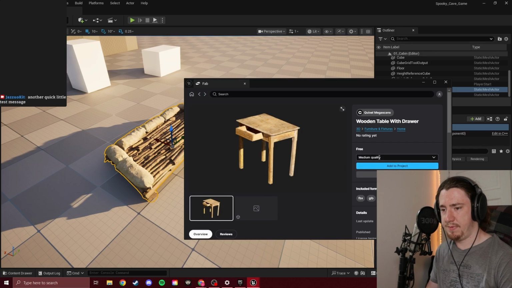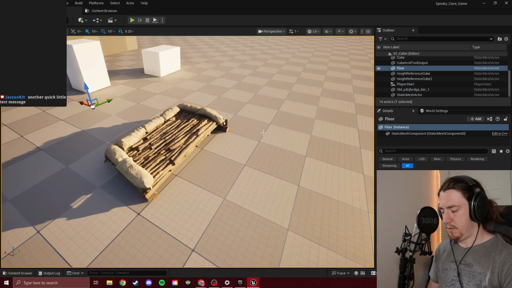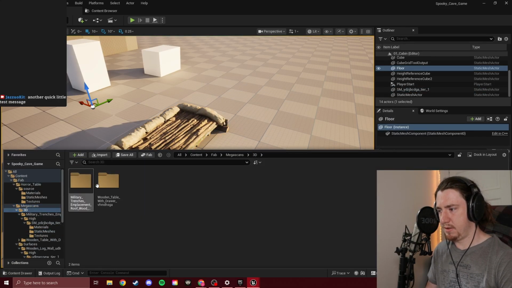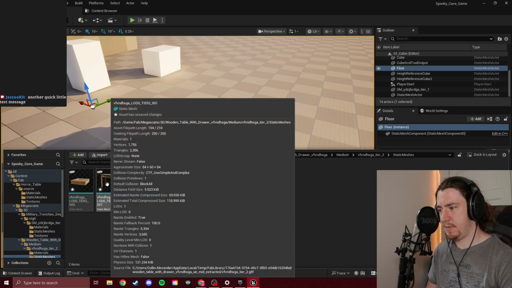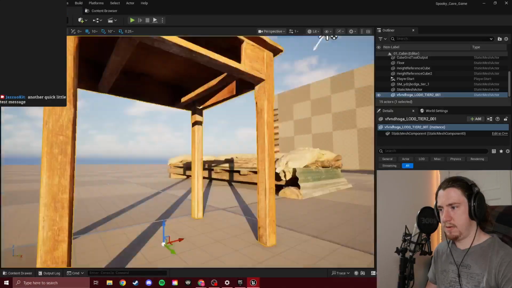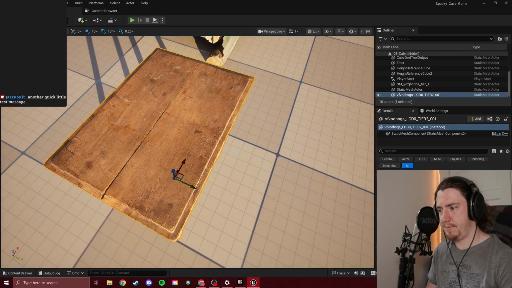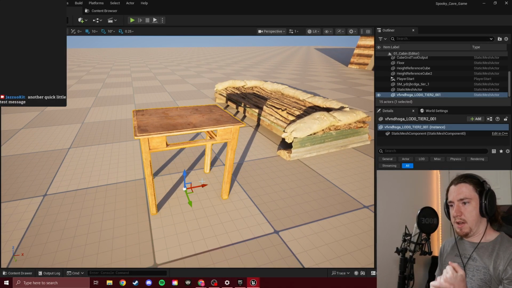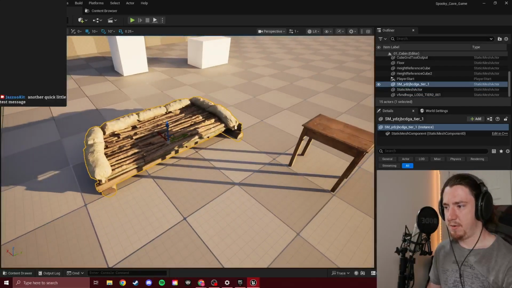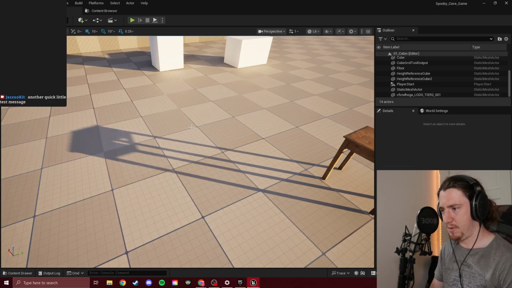I know we only got medium quality stuff and things like that. I'm not putting too much into it, I'm just trying to pull things in at the moment. Scans 3D. Table, materials, not materials. I keep doing that. I mean, this does look pretty good. This actually would work pretty well as a little bedside table kind of thing. Okay. Obviously this isn't gonna work. This is just a random bed for, I don't know, if you're in the trenches in World War One. But we're pulling it as a test anyway.